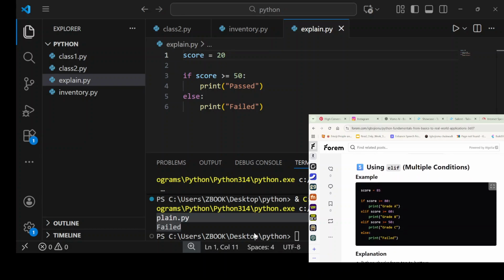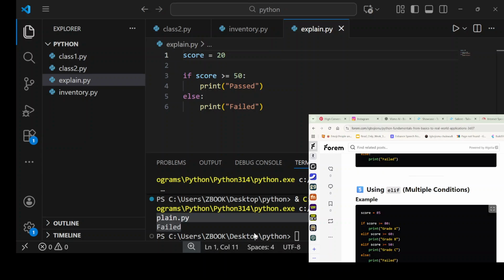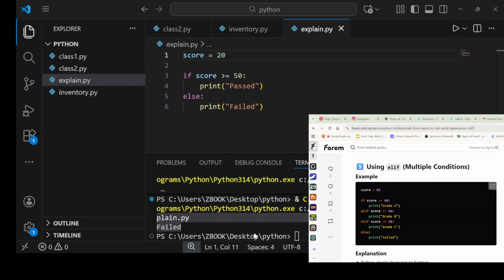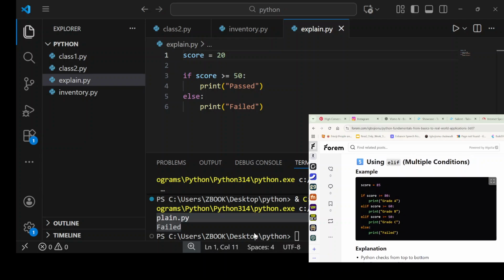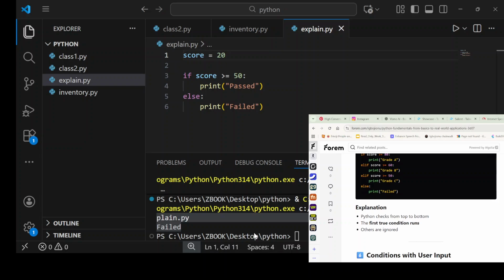So now we could actually use multiple if and else. Well, that won't actually give us very good outputs if, for example, we have multiple conditions where we need to check for a lot of things, like the grades of students. Let's say we want to assign some certain grades to students and we want to print out their grades. We could have a base score and use the elif statement. Now take note, everything ends with the else. Everything else ends with the else. So Python will keep checking.